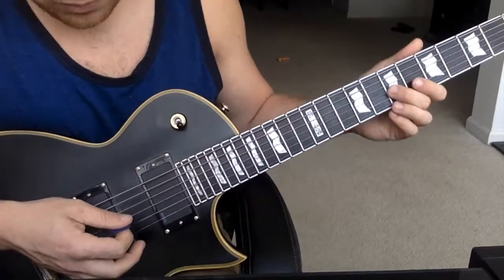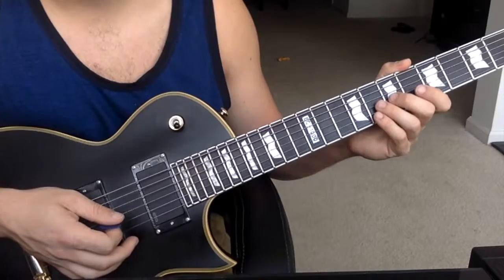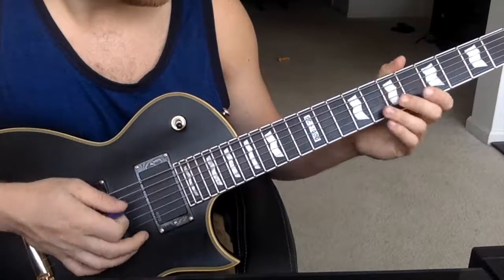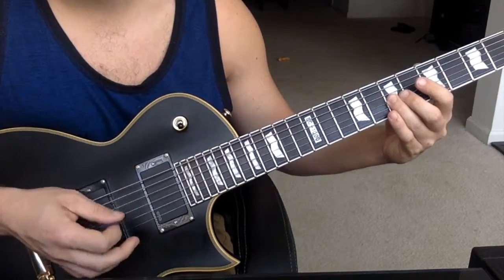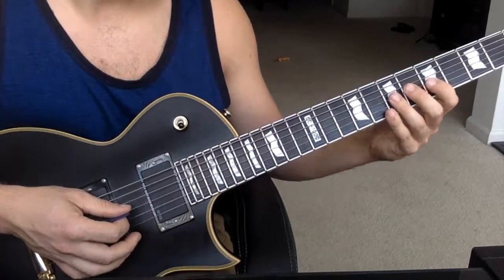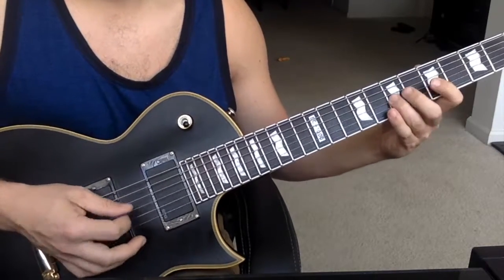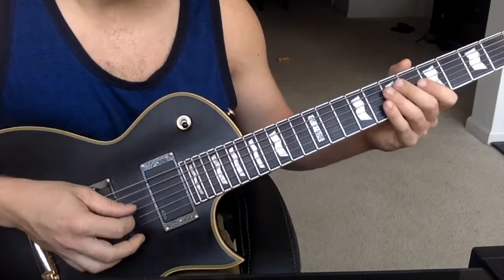That part starts off with the 3rd string, 7th fret, and you kind of pedal back and forth between that and an open on the 4th. And this next part's gonna be a hammer on. 3rd string, 5th fret, hammer on to 3rd string, 7th fret, and then you hit the 3rd string, 7th fret again, and then you pedal back to the open on the 4th. So all together.